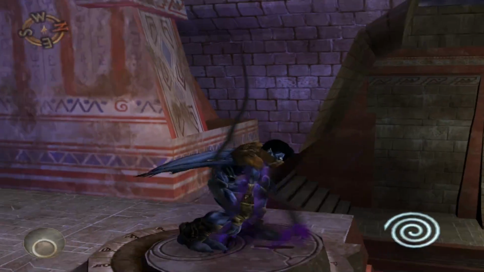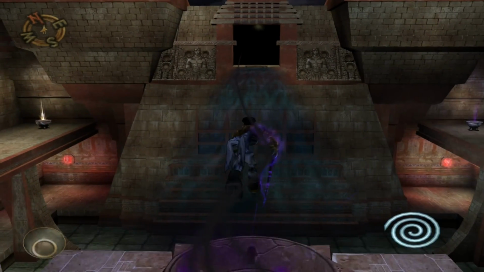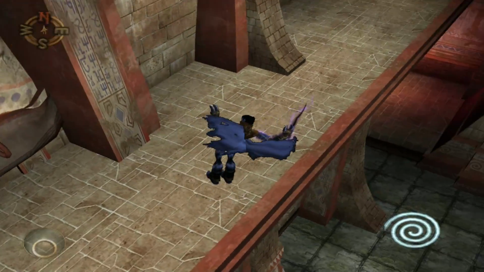Once again, another shadow bridge, and another shadow bridge that is not timed. And now all that's left is to get the Light Reaver, which is on the left side of this room, and get up there.